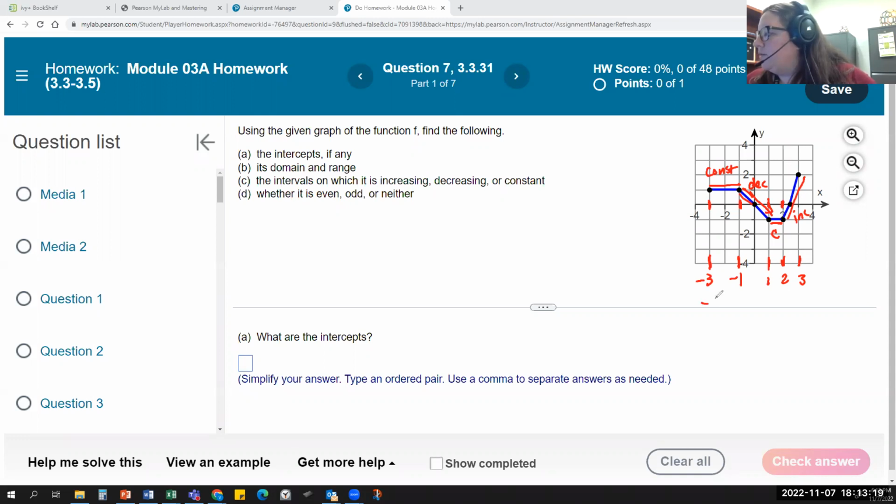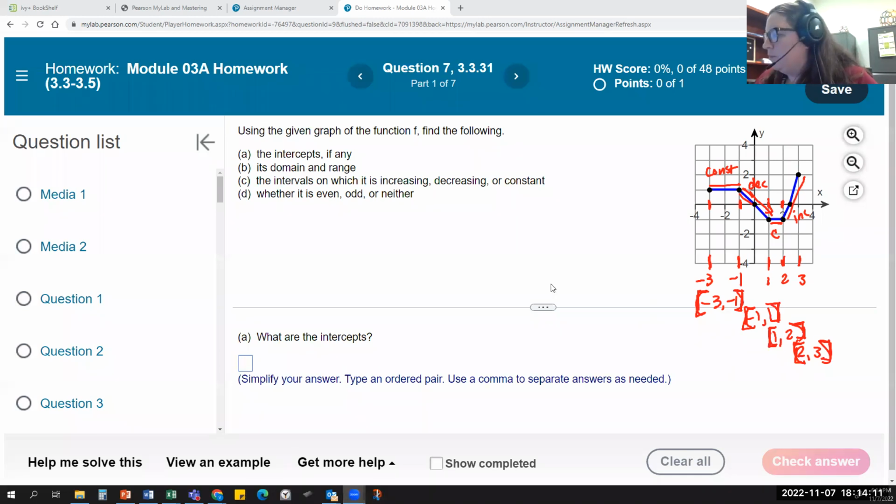So the intervals are going to be from -3 to -1, and from -1 to +1, and from +1 to 2, and from 2 to 3. Now, technically these should be intervals with parentheses, but that can be confusing because those look like ordered pairs, and we don't want you to think about ordered pairs here. We want you to just think about intervals of x values. MATLAB accepts, and I recommend that you use, square brackets just so you're reminding yourself that these are intervals of a starting x value and an ending x value. The y values don't go into this at all.